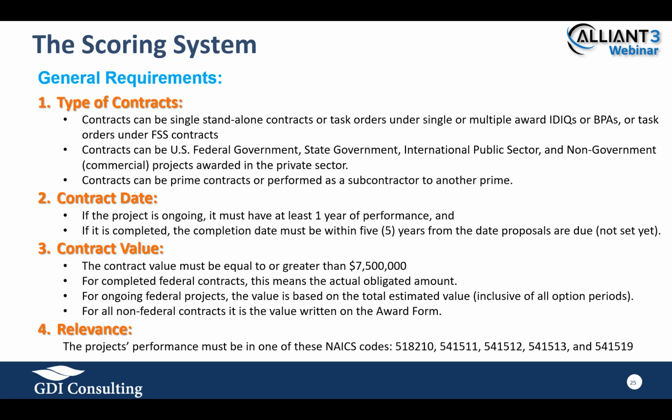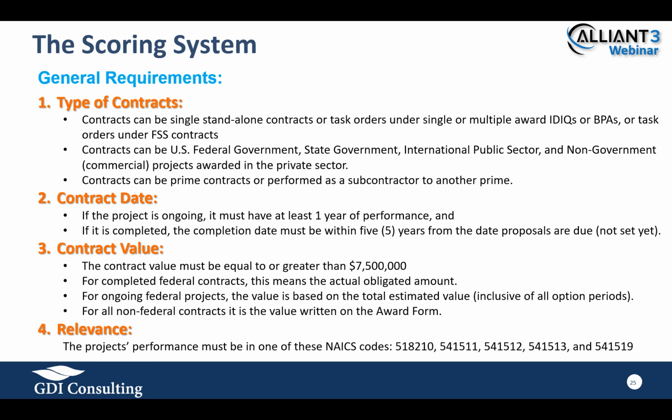Now, your contracts can be actually U.S. federal contracts. They can be state government contracts. They can be international public sector contracts. So if you got contracts from other countries, but the main government, that's acceptable. And then you can have non-government or commercial projects from the private sector. That's acceptable too. So you can see that they have opened up a lot.